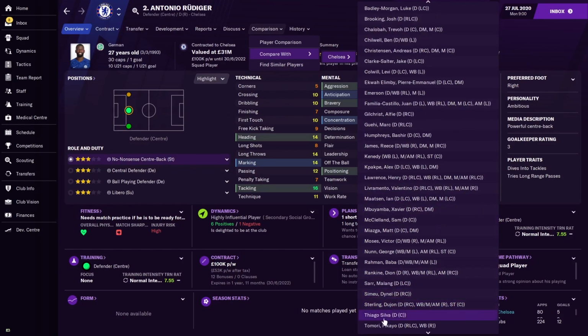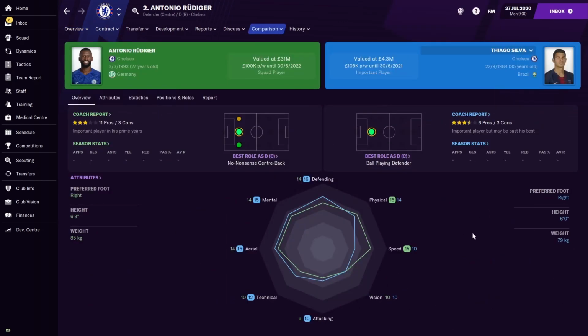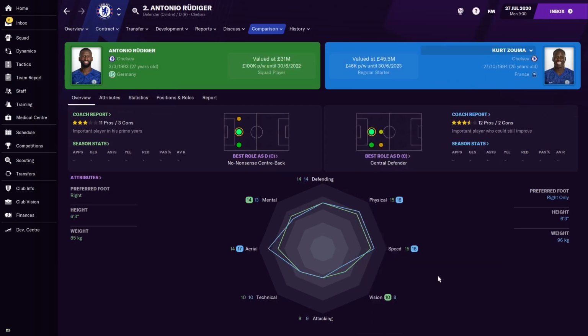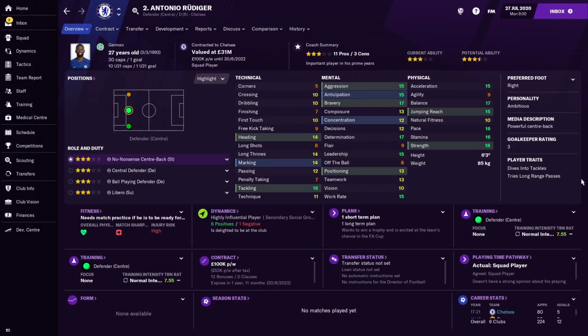If we go down to Thiago Silva here, we can see that there is a wee bit of better quality in Thiago Silva, with better stats all along that left-hand side. Some better physicals for Rudiger, but even if we compare him with the youngster who was considered to be very good in this year of Football Manager, Zuma, there's not a lot in between them, and with one of them being very young, 25 years of age, and one of them being 27, I mean, there's only 2 years, but throw me a bone here. Rudiger is an easy one to get rid of for just a wee bit of money.